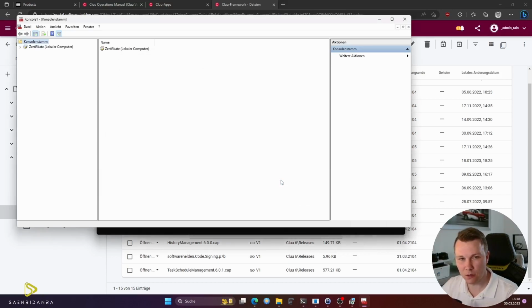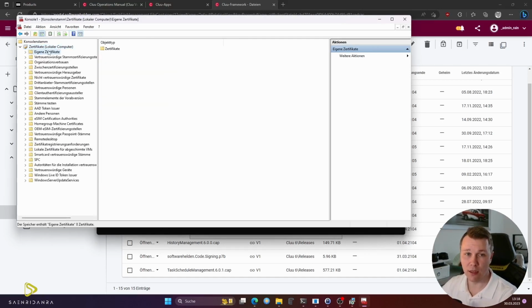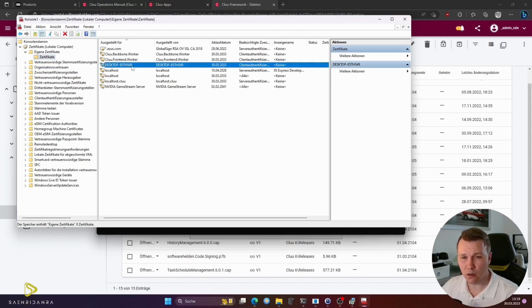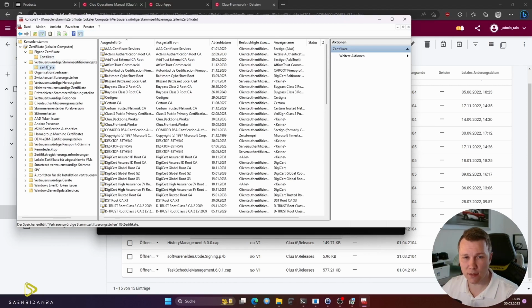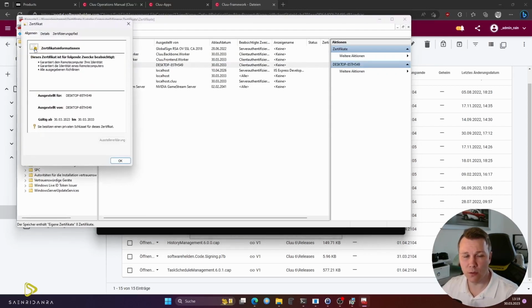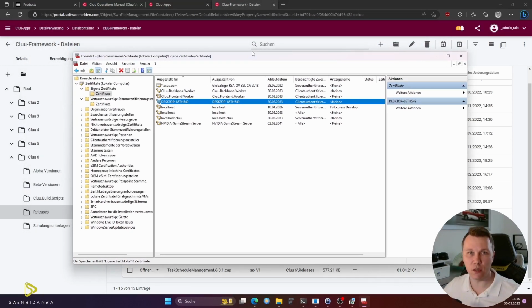So I'm sorry, I'm on German here, but yeah. So this should look similar to yours. Once you've created your certificate, it should be your computer's name. So you just copy it right here and put it into the trusted certificate store as well with paste. I've already done this right here. And if everything works properly, then when you open it, it says it's a valid certificate. For a production load, you of course would need a real certificate.